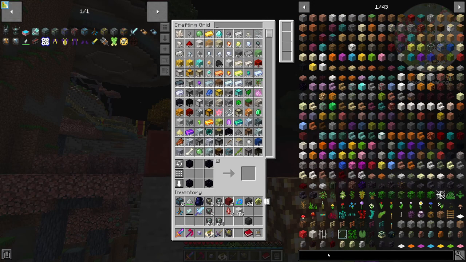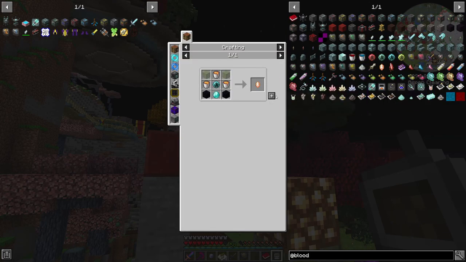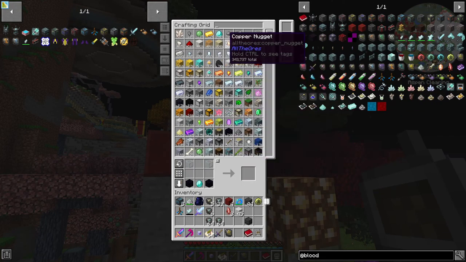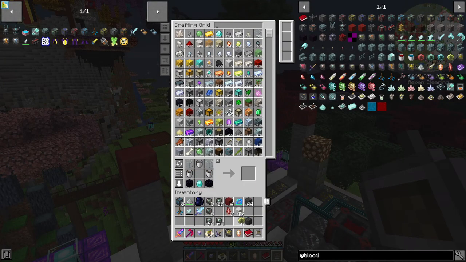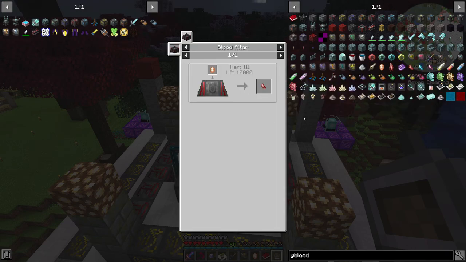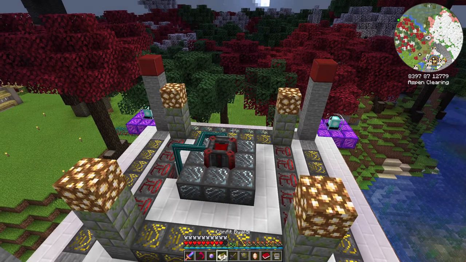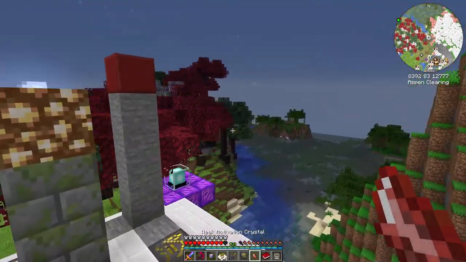Let's actually do search for blood magic, because I will need a crystal, an activation stone, which is one of these put through the ring. So let me grab 3 buckets of lava. Thank you very much. And if we have a look here at the activation crystal, it is tier 3 and 10,000 life points. We should have that, no problem. Boom. There we go, it did it straight away.